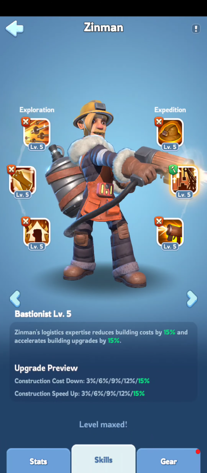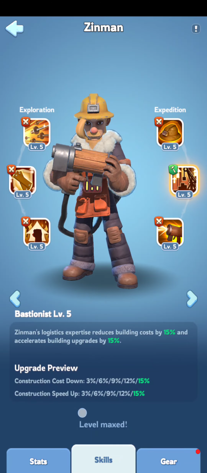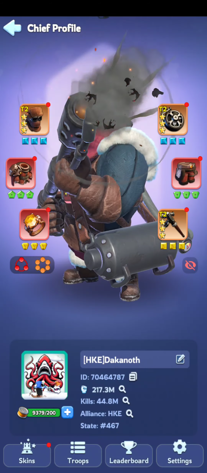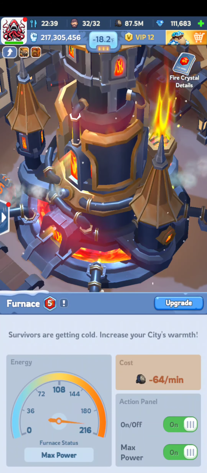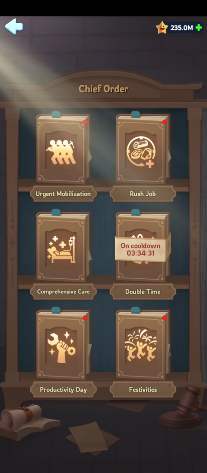One thing that a lot of people don't fully understand is that when this is activated, once it's upgraded, it's already applied. And so you can actually go over and check pretty easily. All you've got to do is, for example, I'm going to go upgrade my base, right? So you go to your chief house.